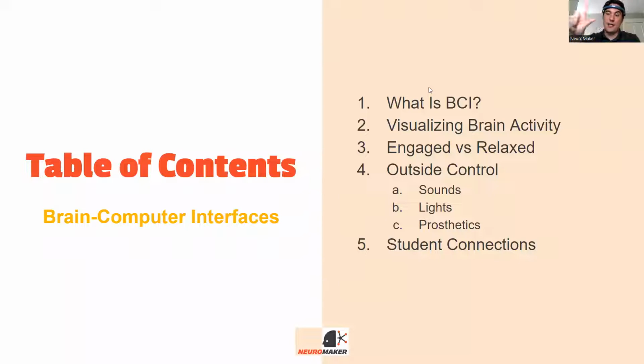Next, I'm going to control a light. So you're going to be able to see how a light can change based on how my brain is operating. Finally, I'm going to control a prosthetic hand using different brain signals. So we're going to go through all those three things live here on this webinar. And finally, I'm going to connect a little bit to some of our student connections.